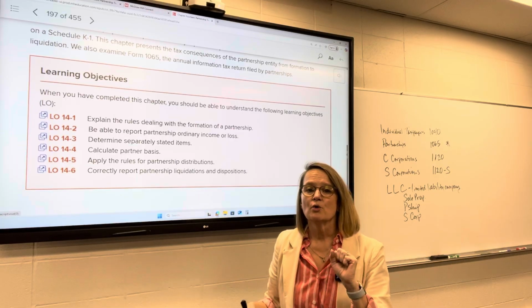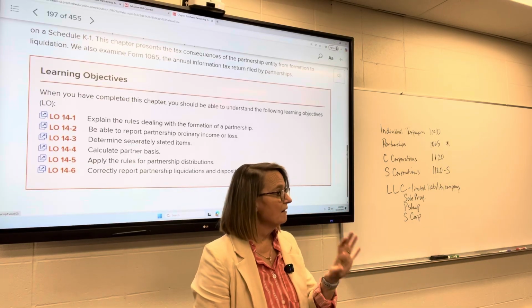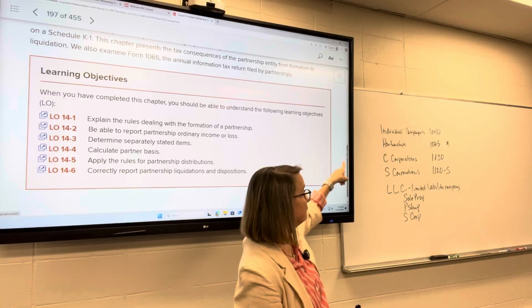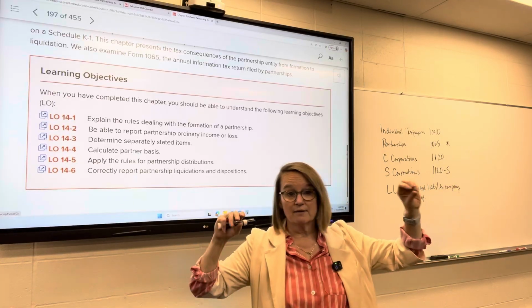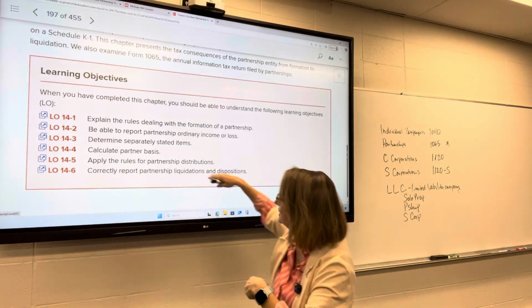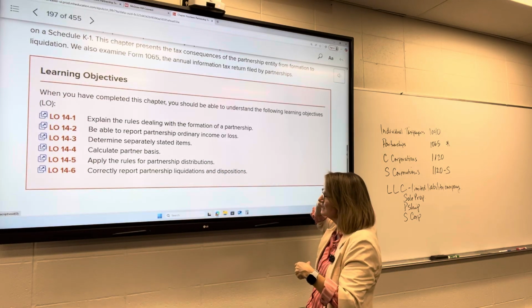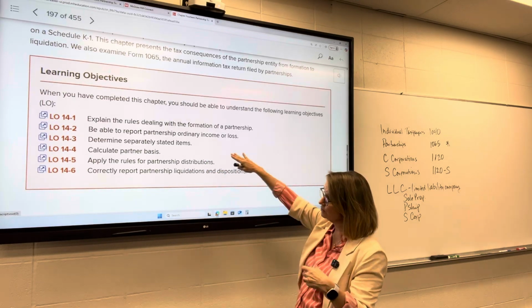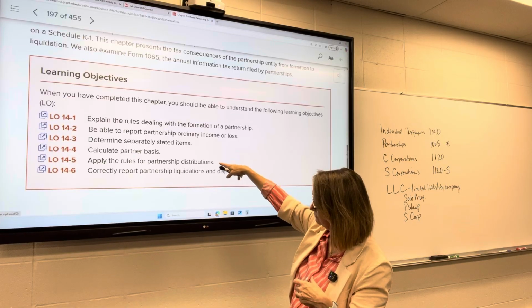Anything that would be reported differently on the Form 1040 in a different place would be reported separately on that Form K-1. So that's what we're going to revisit there: separately stated items.